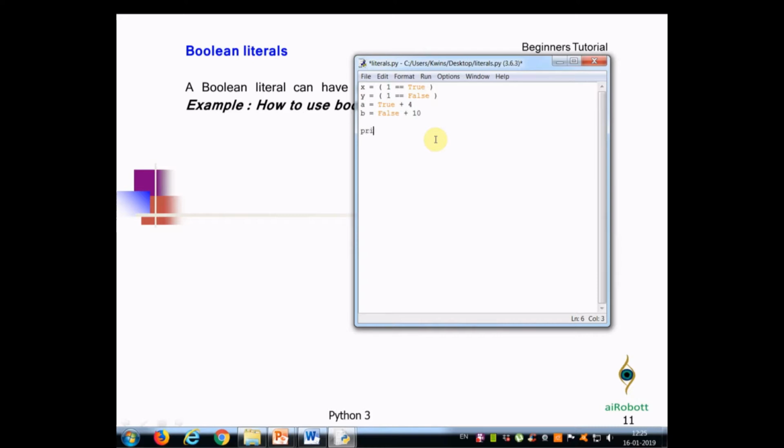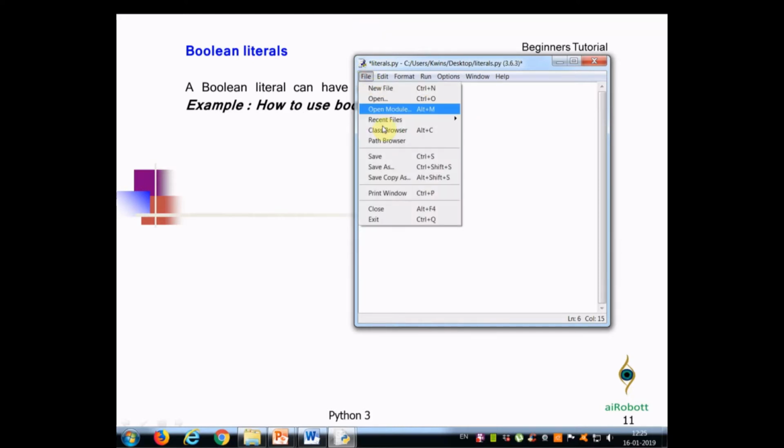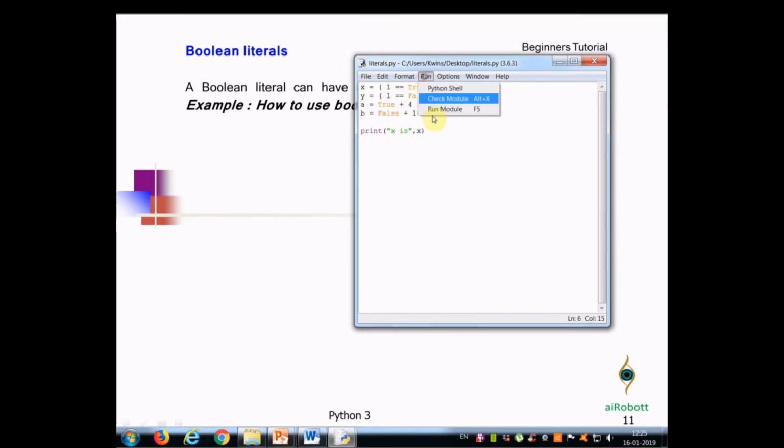Let's see the example. Print X. Save and run.